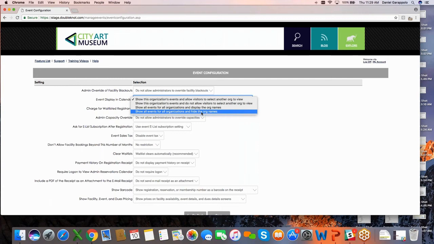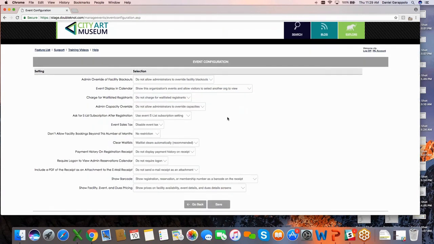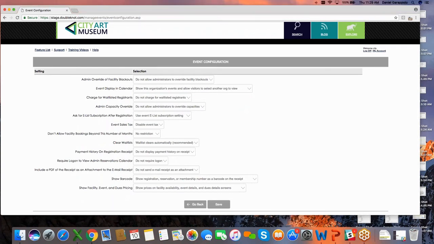So you can toggle and play with these settings to see how you want to display your content, but it allows you to simplify it, I guess you could say, and have one calendar, even though you have suborgs that have multiple content layered across them.